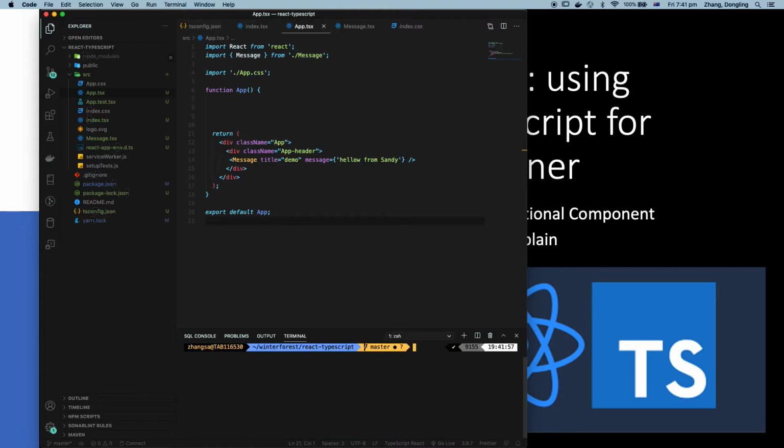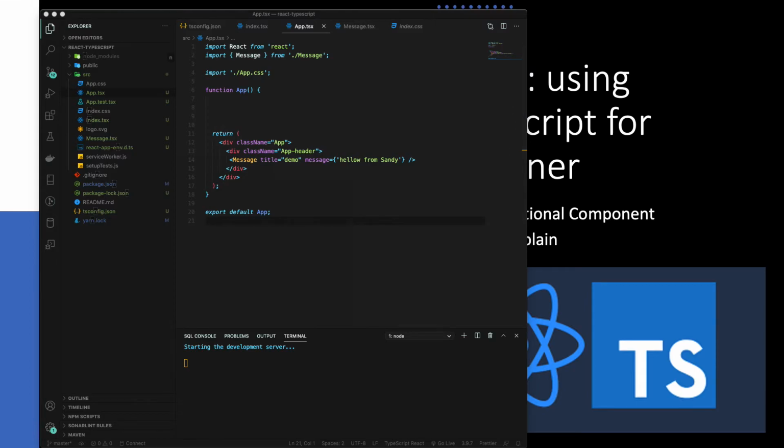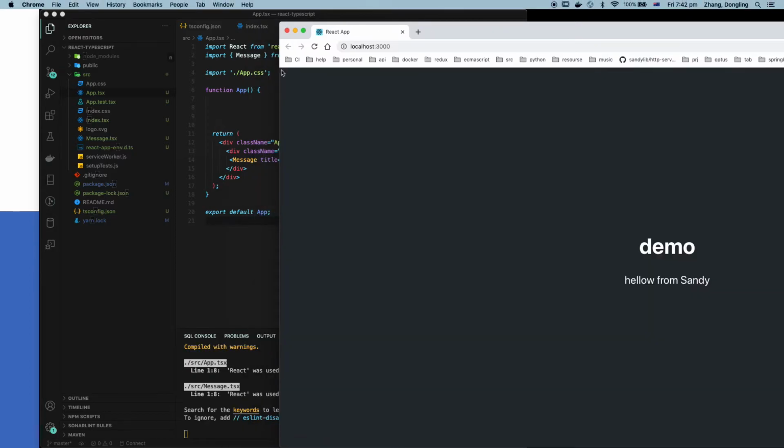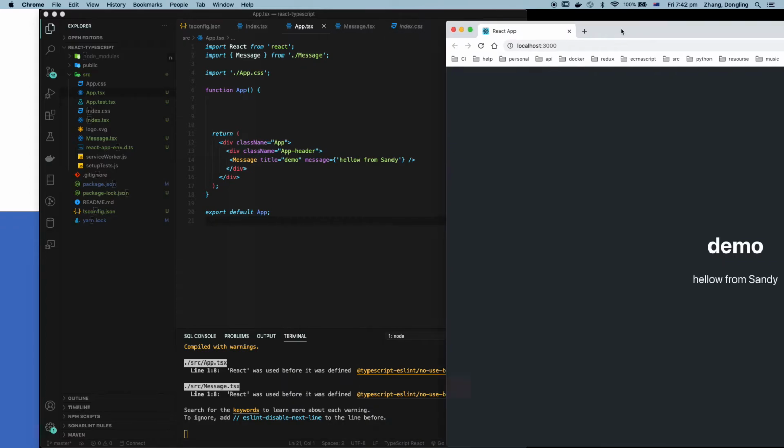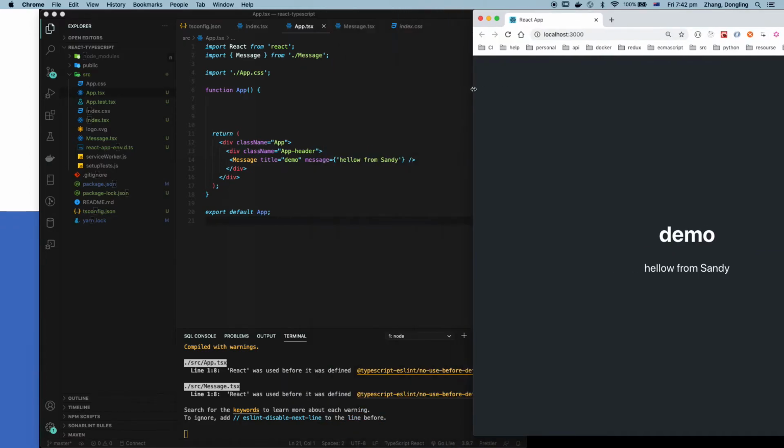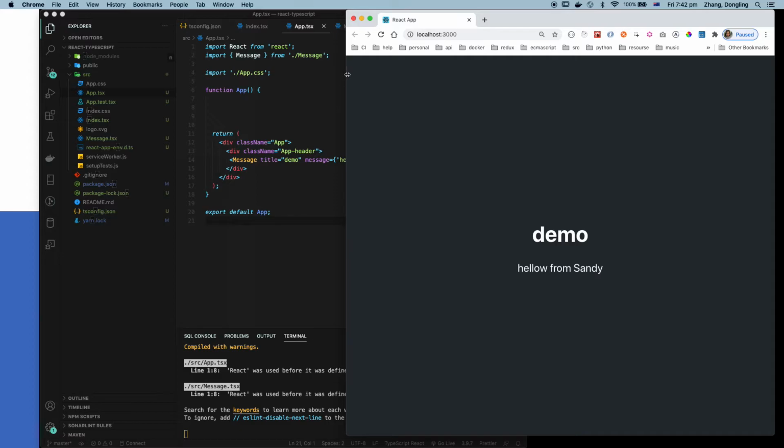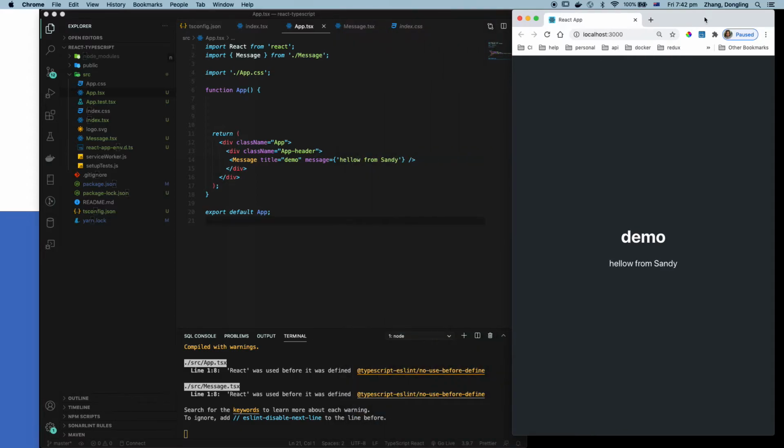And I have a shortcut here to clean the window terminal. Then we simply run npm start. It will start on localhost 3000. Put on the side. I have cleaned everything else, but I keep the background. And this keeps the app header, so it makes sure everything displays in the middle of the page.